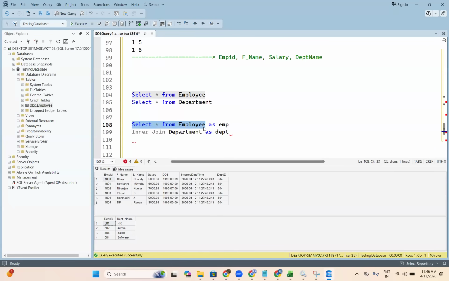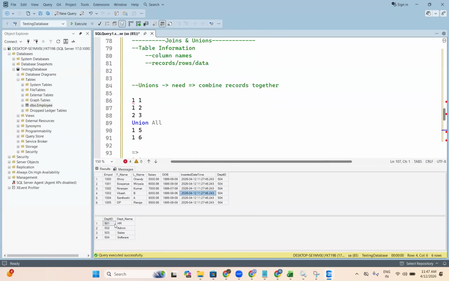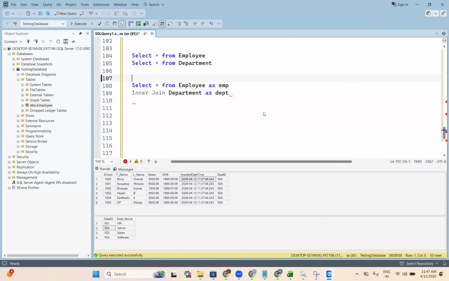Use the select statement between two tables. For these two tables, select star from table 1, table 2, and between these two tables, use your join keyword, like inner join, left join, right join, whatever. Then you have to give the connector. Connector is your common column. So what common column do we have in these two tables? Department ID. So let's use that.